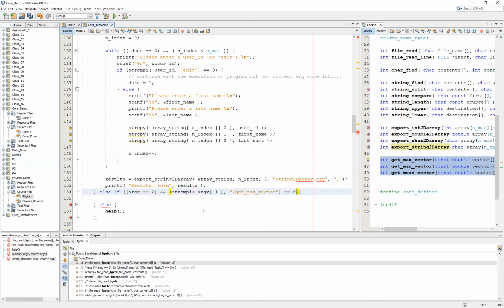So in other words, if this is going to be equal to 0, then at this point, we're going to just simply go ahead and declare a vector here. We're actually going to do 2 examples here because we want to test the edge cases as well. We're going to assume that we only have a single value in our vector.